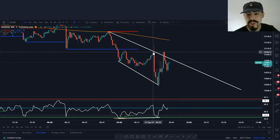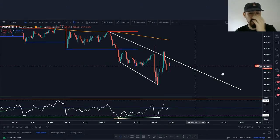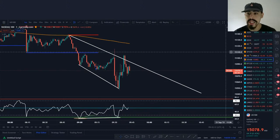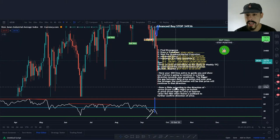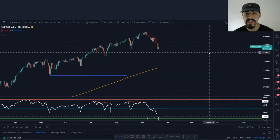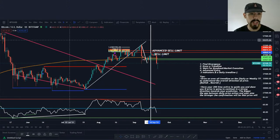Let's look at the other indices. Sometimes they take off without US 30. All right, SPX 500 also doing the same play. NAS 100. All right, so this is a perfect example of why I tell you guys that we have to wait for the next green followed by red candle, and we couldn't have just drawn it off this red wick, right?